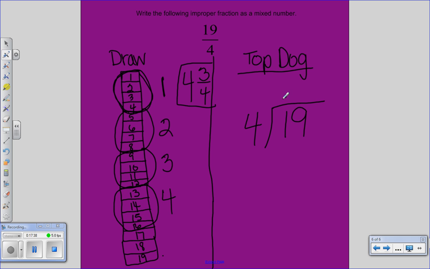So when you go to divide this, 1 divided by 4 doesn't work. Mini x. 19 divided by 4. Reference your multiplication chart. It's going to be 4. 4 times 4 is going to be 16. You go to subtract. Your remainder is 3. You come back up here and write your remainder as a fraction. 3/4. So your answer is still 4 3/4. Same thing as over here when you draw it.